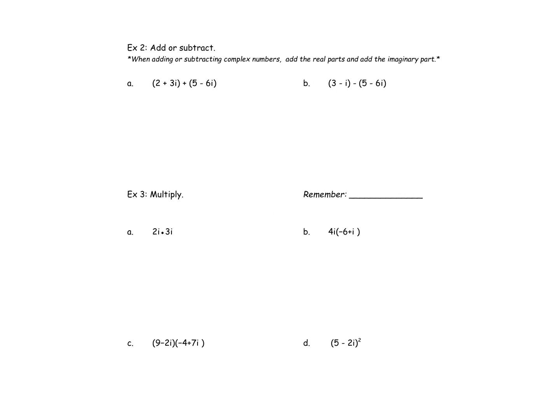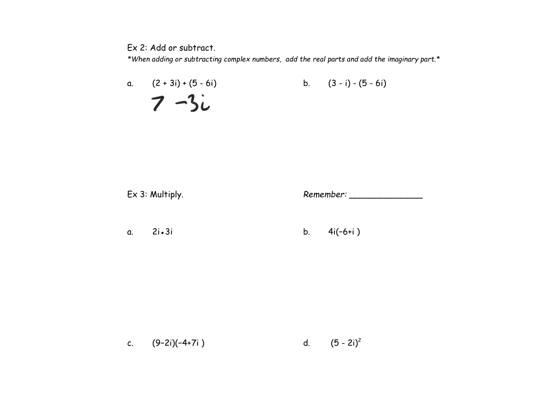Next, we're going to talk about how to add or subtract complex numbers. When you add or subtract complex numbers, all you have to do is add the real parts together and add the imaginary parts together. So for letter A, the real parts are 2 and 5, and the imaginary parts are 3i and negative 6i. So you add the real with the real, 2 plus 5, so that's 7, and the imaginary with the imaginary. So 3i plus negative 6i becomes negative 3i.